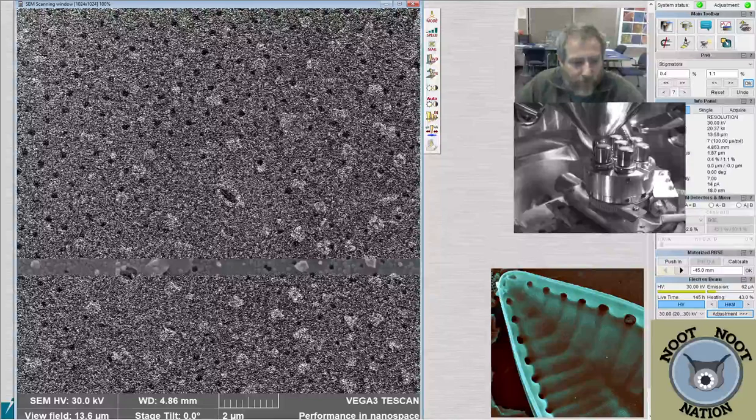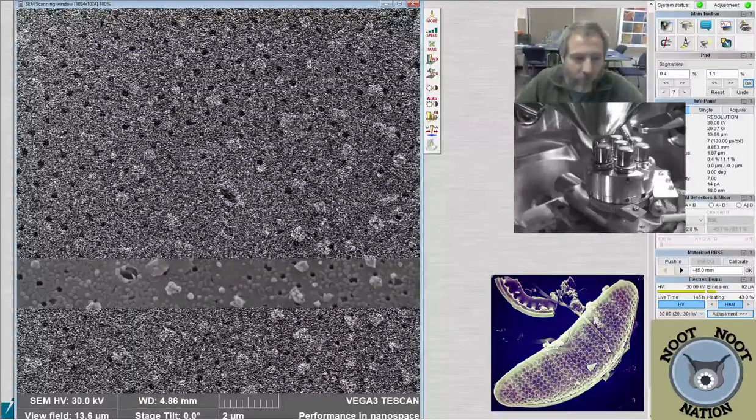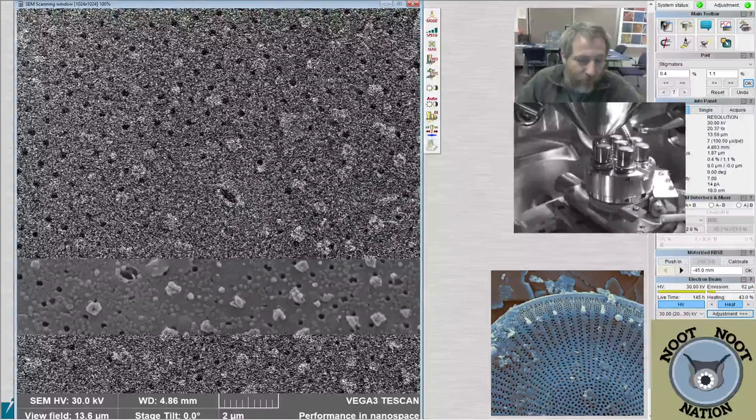So I'm just going to take a couple of little artsy shots here. What's important is you can see there's a bunch of little holes. These are the areoli. They are little portals that go through the cell wall, and it's a way for the diatom to acquire nutrients or exude waste.